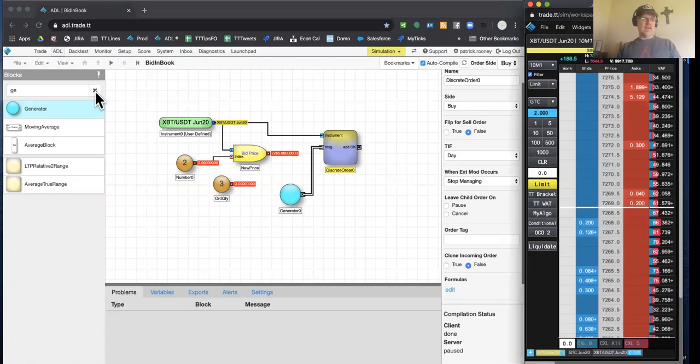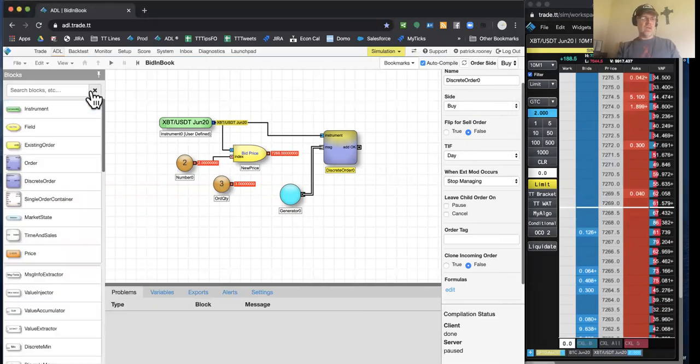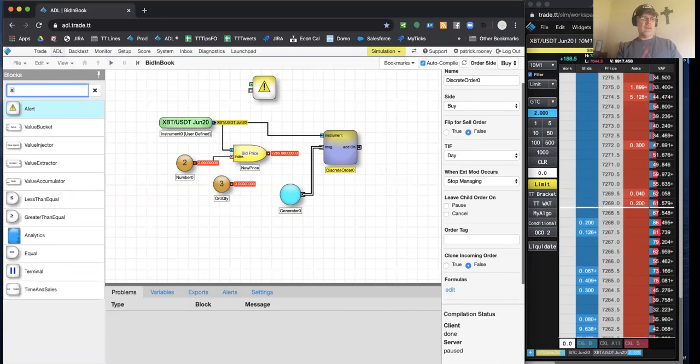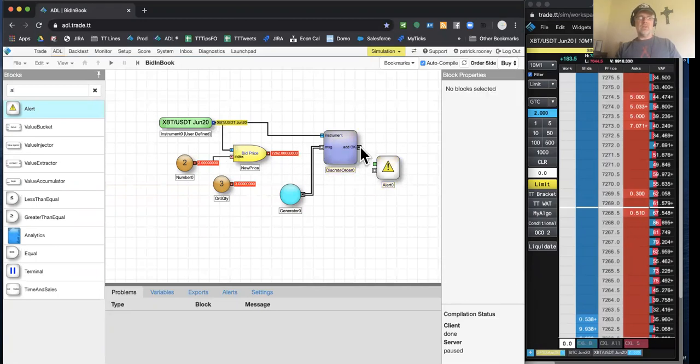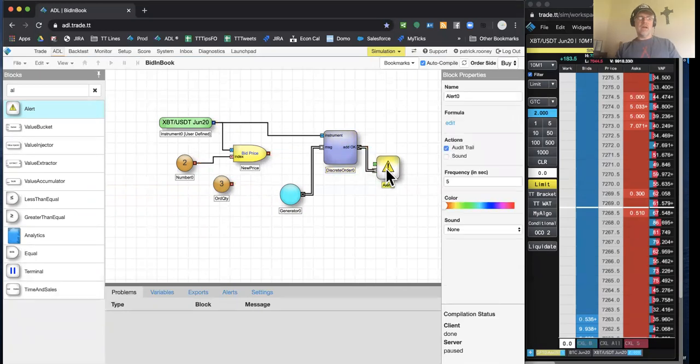What else do I want to do? I want to add an alert block, because the alert block is going to let me know if I'm doing anything wrong here. It helps me track my progress a little bit. I can check for bugs a little more easily with alert blocks. The alert block reads everything flowing through here into here. This add OK port I'm going to use to feed into the alert block. Again, the alert block is not necessary for the order at all, and not necessary for the algo. I use these for debugging, to see what's going on. It's going to put a nice little message down here in the alerts window of the audit trail. So what do I want the message to say?